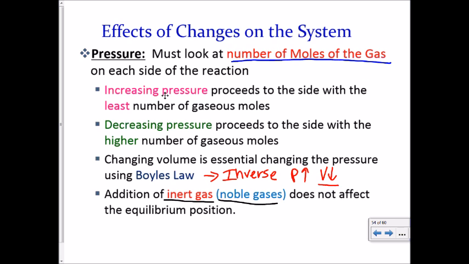And remember, pressure is exerted by the gaseous molecules hitting the walls of the container, and it wants to maintain that same pressure system. So, if the pressure increases, it's going to adjust so that you get fewer moles of particles, so then you have fewer things hitting the wall, so the pressure goes back to its original state that it was at before you put the stress on the system. Same thing occurs there. If you take away pressure, it thinks it should be at this number, so it's going to create more moles of gas to hit the walls of the container and reestablish that pressure that it was originally at.